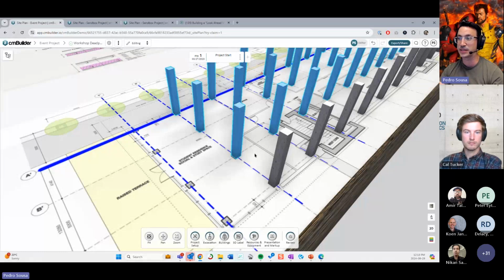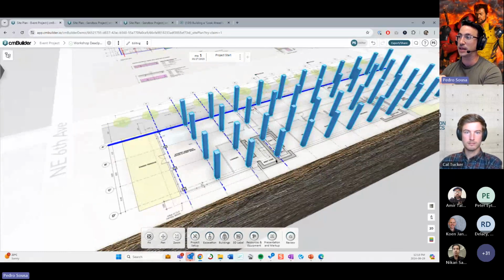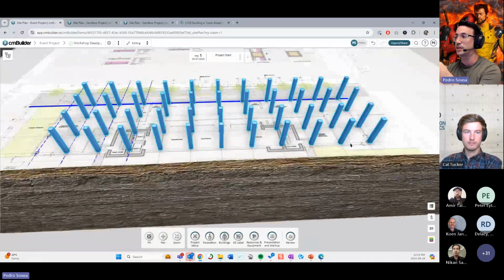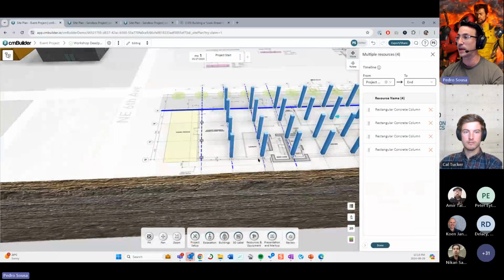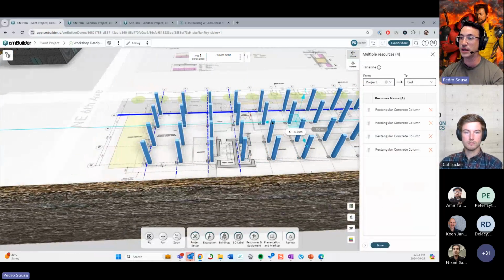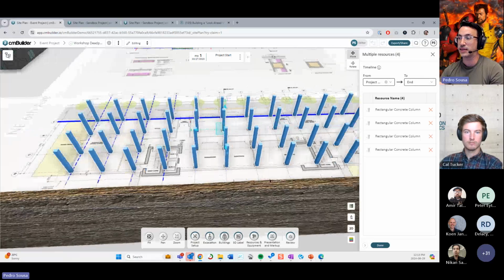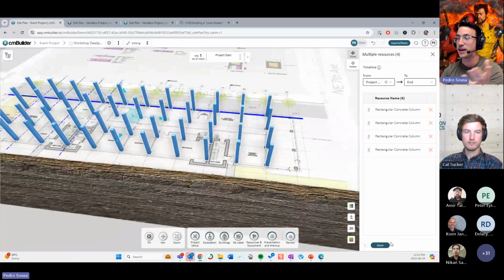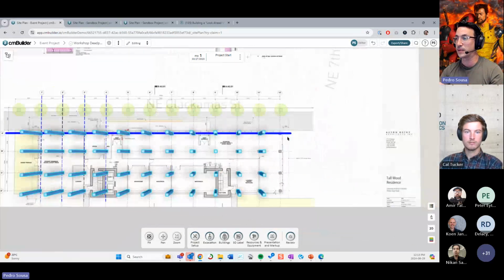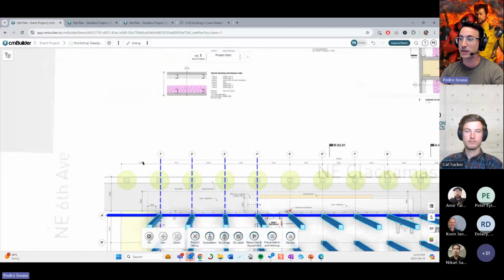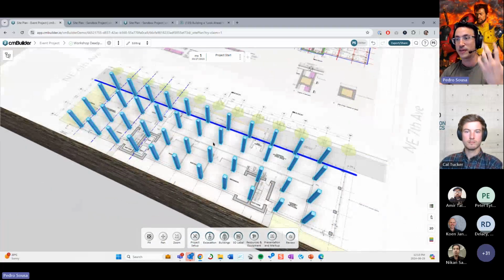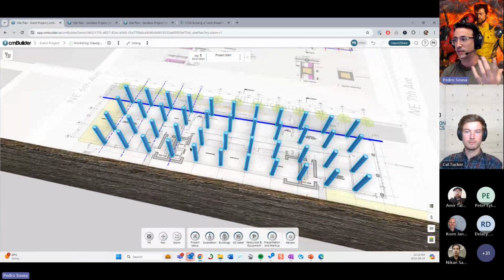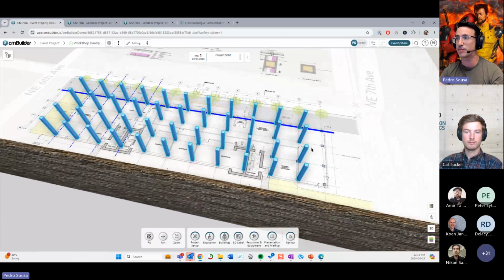Right. So that being said, instead of creating this set of columns for the 5 meter grid lines, I can create all of these columns pretending that the spacing between all of them is 5 meters, instead of doing a 4.81 over here and a 4.81 over here. This will allow me to work a lot faster than doing precise placement.